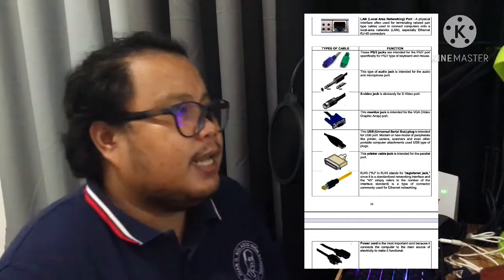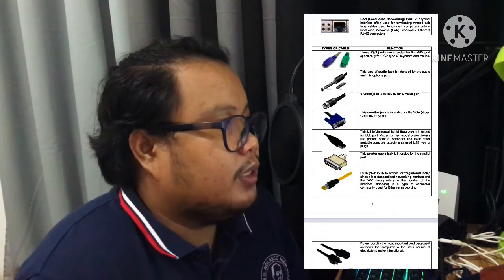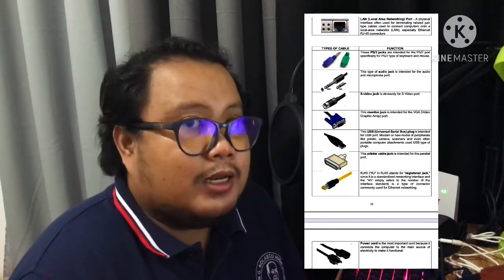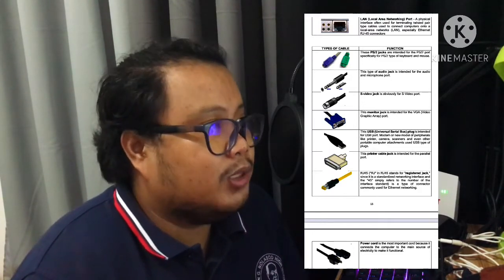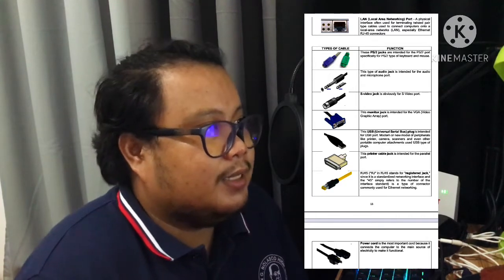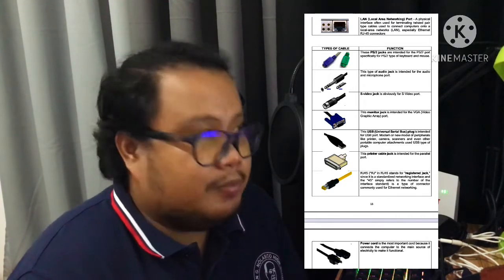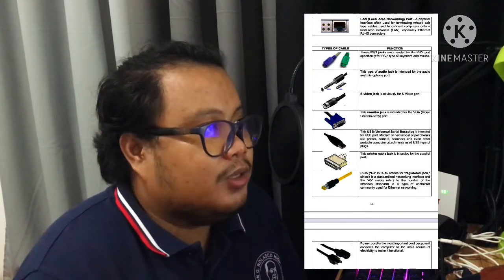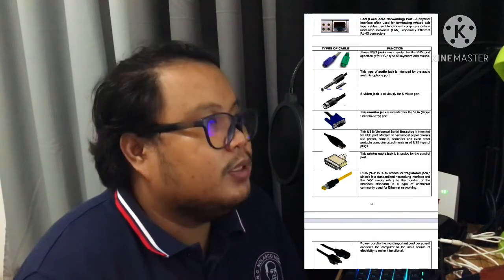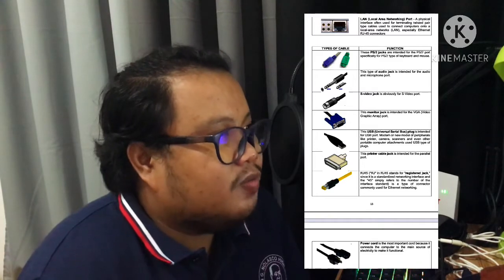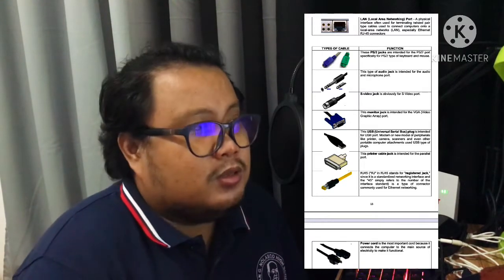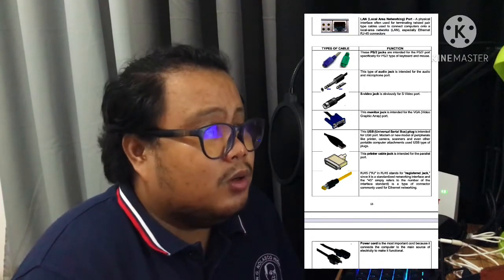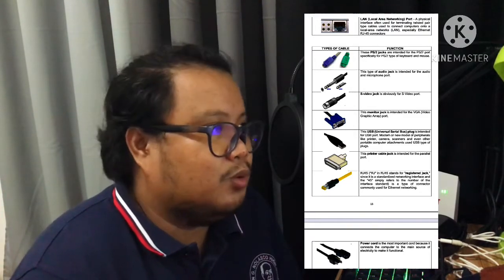So dito na tayo sa types of cables. So ang type ng cables natin, meron tayong PS2 jack. Kung kanina meron tayong PS2 port, meron tayong PS2 jack. Intended para siya sa keyboard and mouse. Meron tayong audio jack, intended for audio and microphone. Meron tayong S video jack, obviously for S video port. So magkakapareho lang, may mga pangalan nila, nagkaiba lang, jack, cable, and then yung kabila puro port ang dulo.